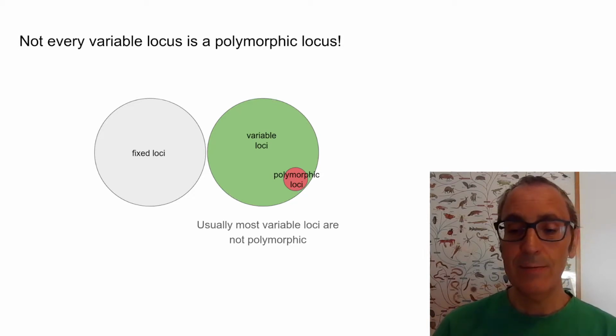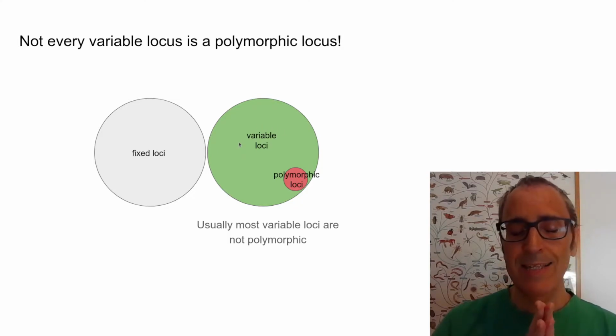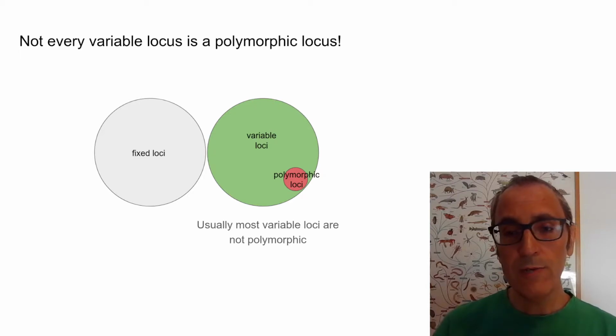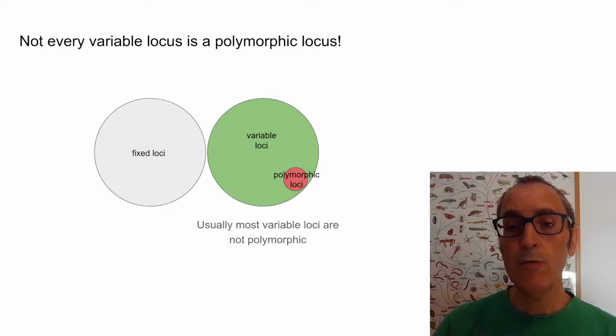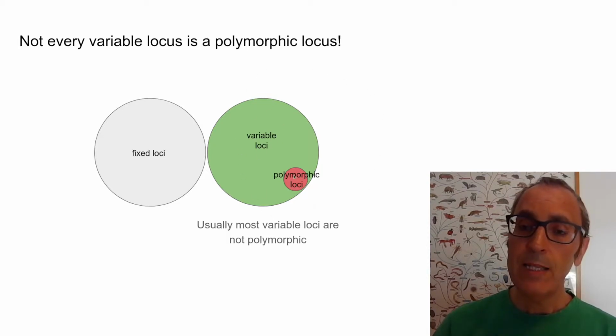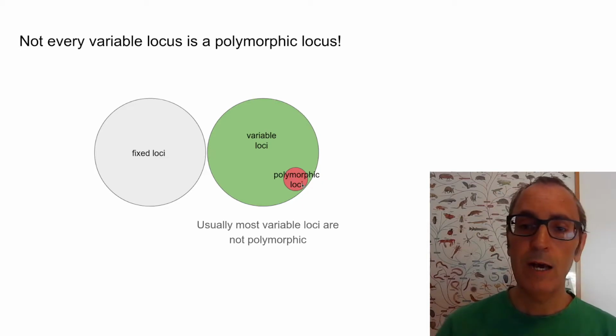That is important because in these loci that are variable but are not polymorphic, the major allele is the most frequent allele. Well, that is by definition, but it's highly frequent. That means that almost all individuals in the population, but very few, will be homozygous for the major allele in these ones. But in the polymorphic ones, there will be more individuals with the minor allele.